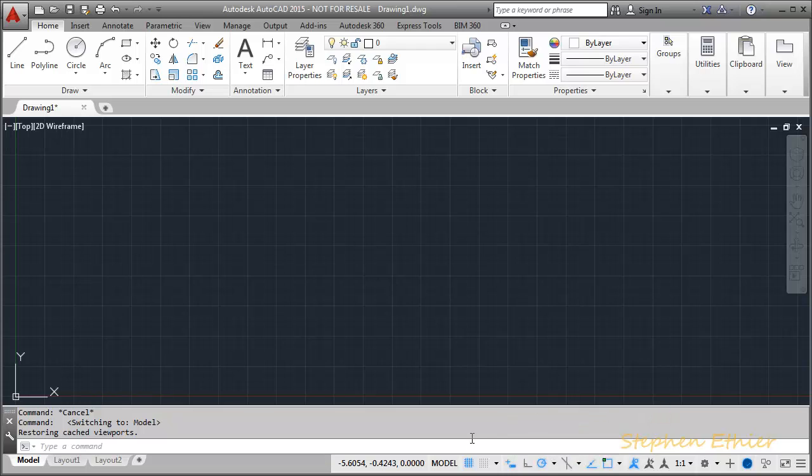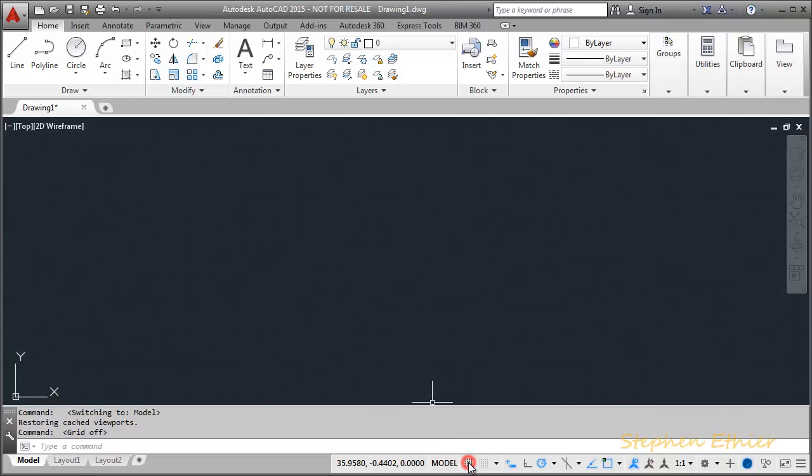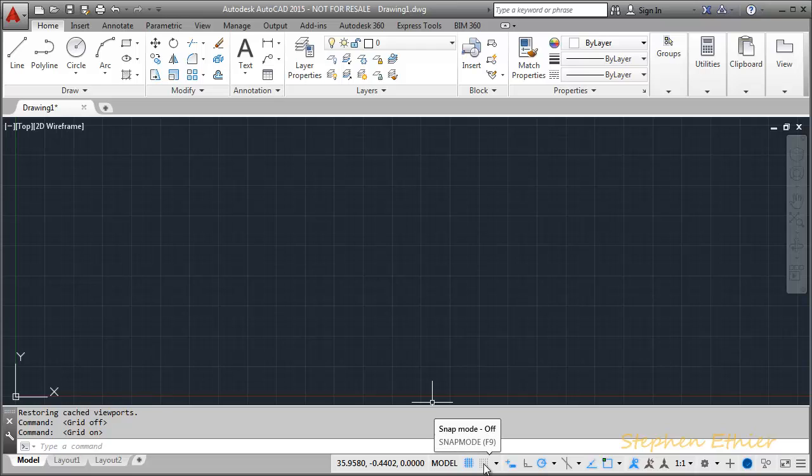Now let's review a few of these buttons. So, display grid. Basically, you can see that there's a grid on the screen and you can turn it on and off by left clicking on this tool or button. Off, gray, on, blue. The next one is our snap mode. The snap mode controls the cursor movement. As you can see, the cursor is moving into 4 decimal places. If you turn on snap and go up to draw a line, you'll see that it's going every half an inch. And we can set that, which we'll talk about later. Hit escape.